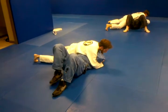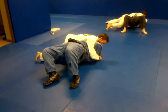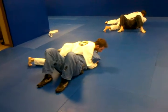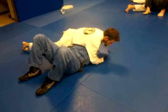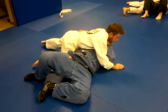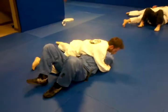Alright, so now on the bottom, you guys are going to bridge toward your partner — it's just like you're running into that shoulder. Go ahead, bridge a little bit toward your partner. Try to roll them over if you can. Good. Now you're going to bridge away from your partner. Kind of lift up that far elbow, make sure they can't roll away.